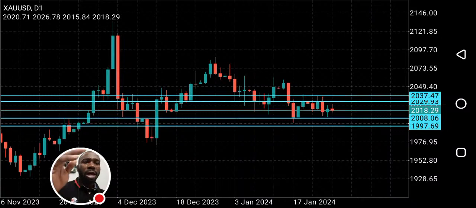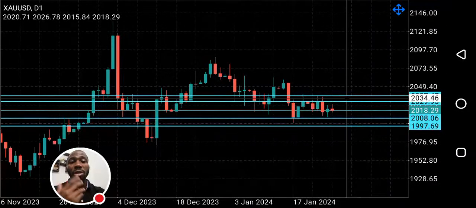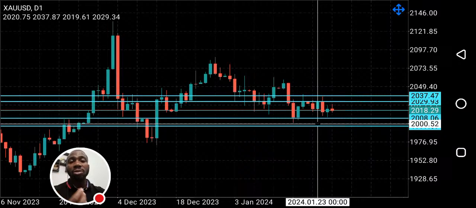So you have your supply zone, you have your demand zone. If demand exceeds supply, you should buy. When demand exceeds supply, price is expected to go up. And when supply exceeds demand, price is expected to drop. So now we have identified a supply zone, or you call it your resistance zone. We've also identified a demand zone, or you call it your support zone.